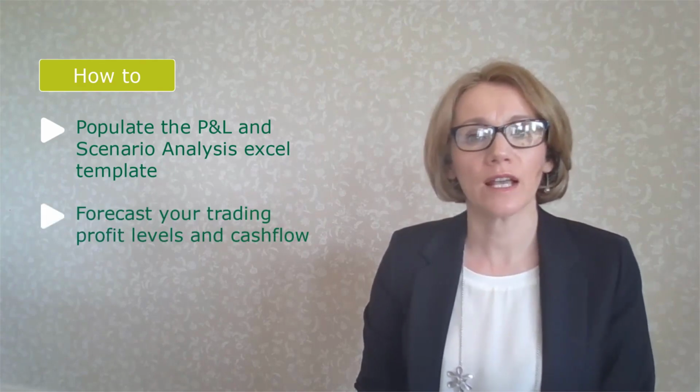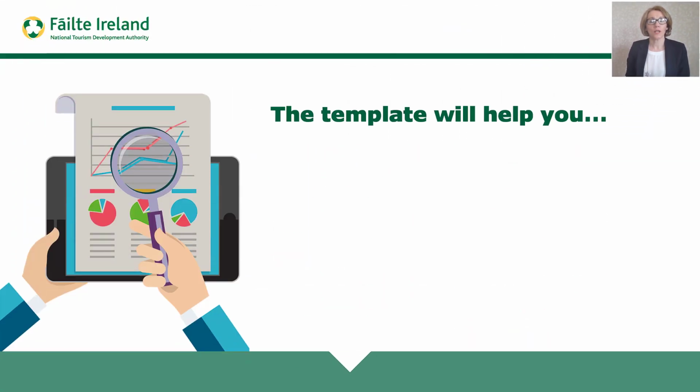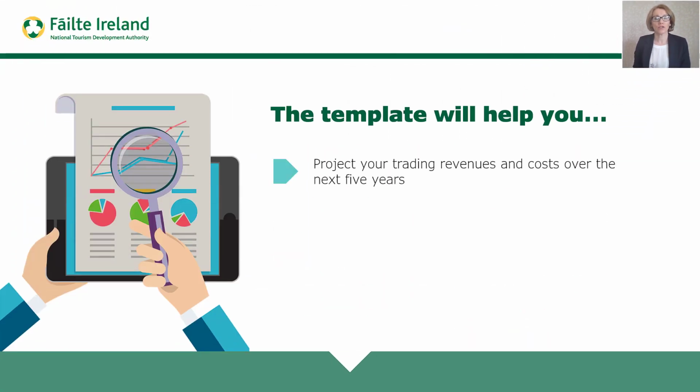As part of Fáilte Ireland's financial planning section on the Business Supports Hub, this video demonstrates how to populate the P&L and scenario analysis Excel template to help you forecast your trading profit levels and cash flow. This Excel template will help you to project your trading revenues and costs over the next 5 years.